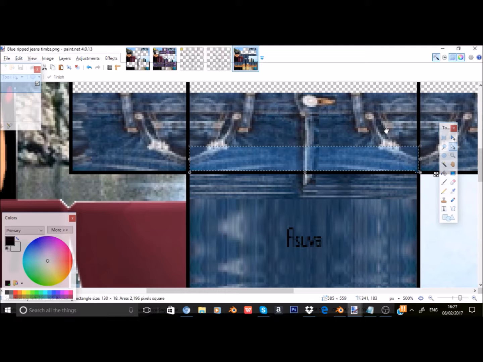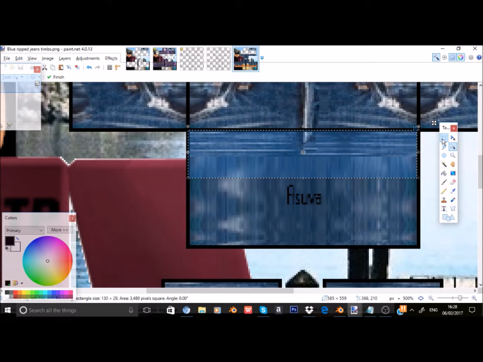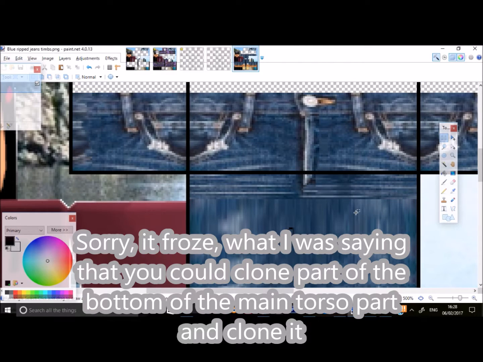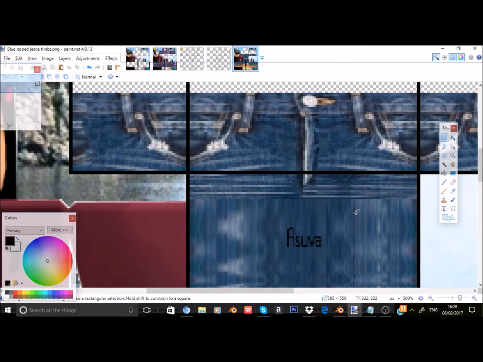And as you can see, the top of the bottom of the torso has to match up with the bottom of the torso, and the bottom of the torso has to match up with the bottom of the back of the torso, so it looks natural. And obviously on here the sides have to match up, so it looks like in real life again. And I didn't do a very good job on this. I just tried to make them match up.